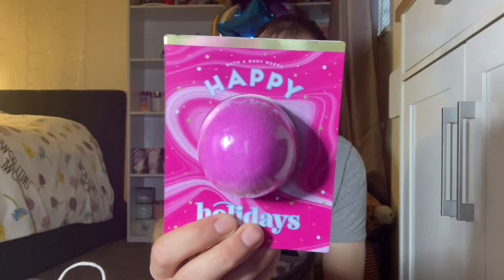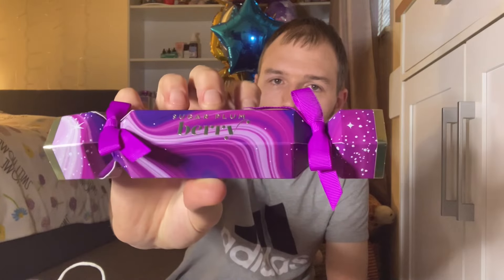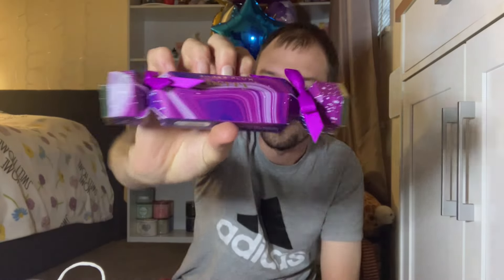I also got the pink one that says Happy Holidays, in the scent Twisted Peppermint — again $11.95, got it for $2.99. The last item is a set of three bath fizzies — the Sugar Plum Berry little gift set. I love the packaging; I love the color purple and it almost gives me the vibes of last year's sunset glow packaging. It says 4.6 ounces for all three together. This was $14.95 and also in the 75% off bin, so it came to $2.99 as well.